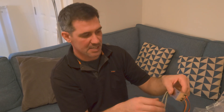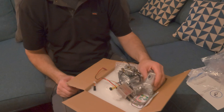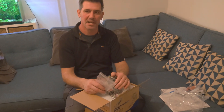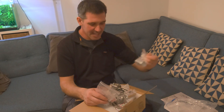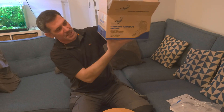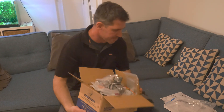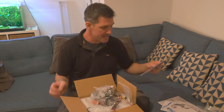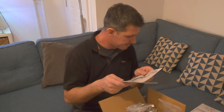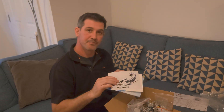I should weigh all of these — I'll do that after we turn this off. I'll get some scales and add up the total weight. The box doesn't list the weight — it'll probably be in the specs on the instruction sheet. Anyway, it's a nice little engine. I've already got the props and everything, so I'll put it on the plane and get it ready for summer — really exciting.